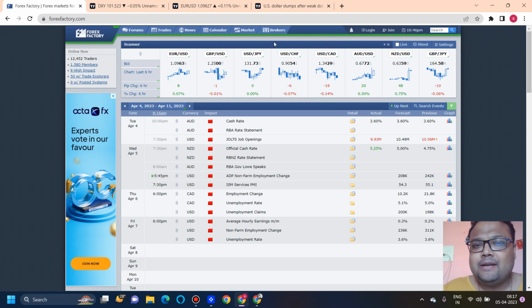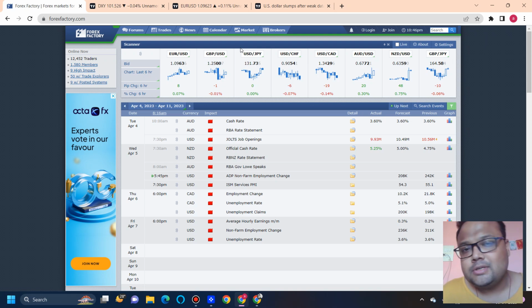So as I always say, my dear friends, do not gamble with your hard-earned money. Capital protection should be your first priority. If you're a beginner, a new trader, unable to understand what is going on in the market, try to close all the US dollar positions just before the news, because you'll get plenty of opportunities afterwards. And this week is full of news, so be careful. You need to be extra careful, and risk management should be your first priority, because one miss and you may end up losing your capital.